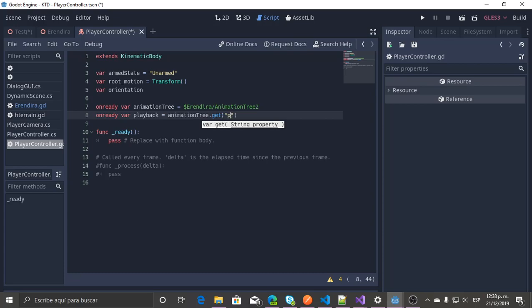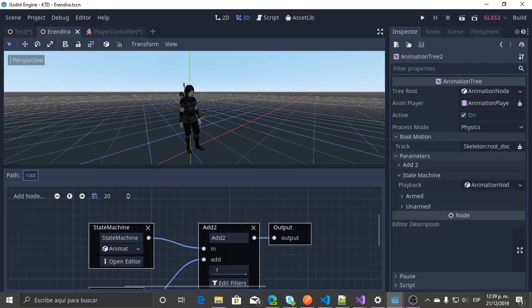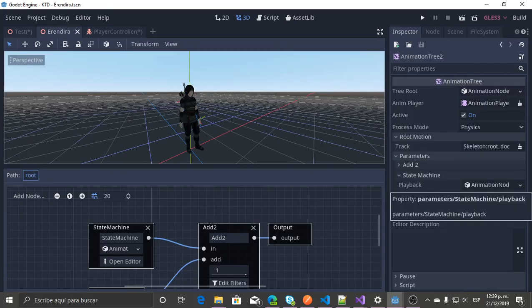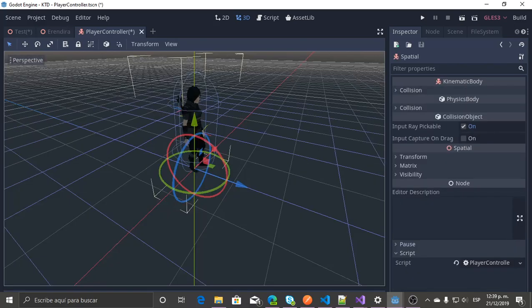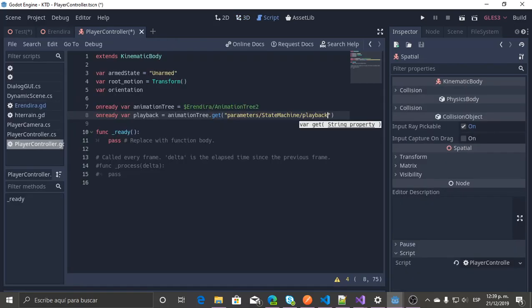This is parameters, state machine, playback. We can see those parameters here. We have the parameters section, we have the state machine and the playback. So we are using that in the script, and with this playback we will use the travel functionality.